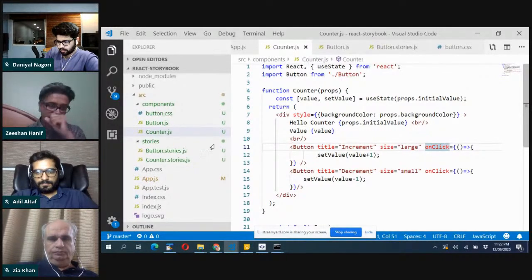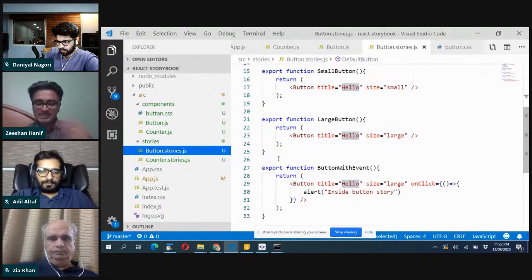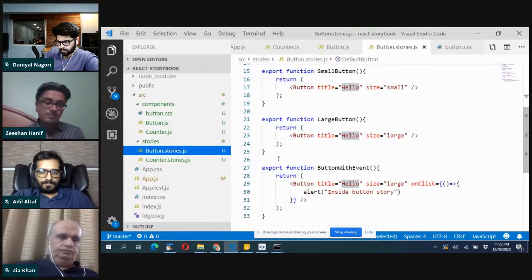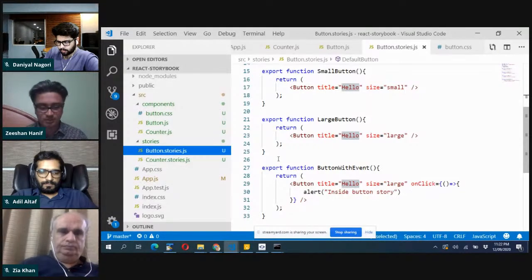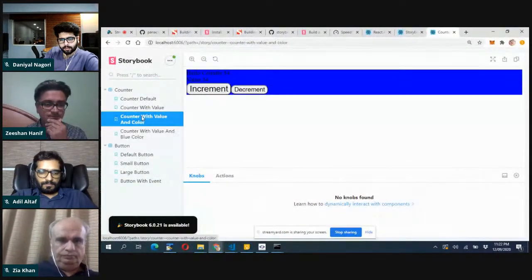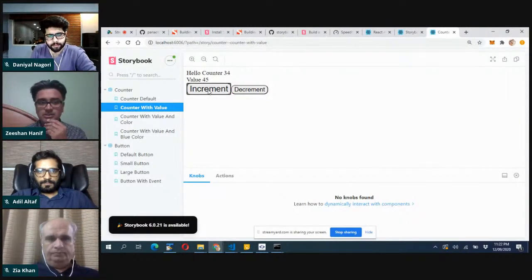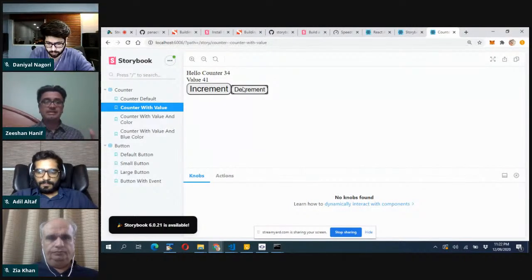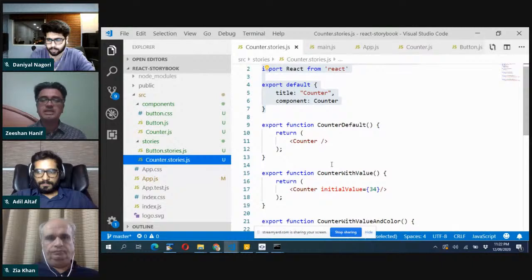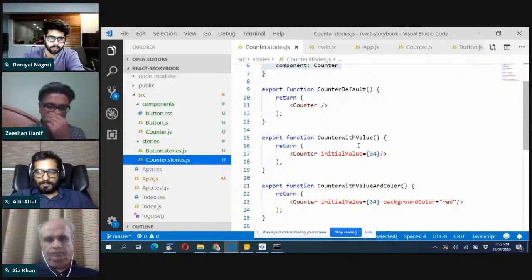Whoever is calling that component, and to see how this component works, we should have a separate story, so that while creating a component, we can understand what properties need to be provided from the outside. Now you can see it's calling the increment, decrement, and we have not created a separate app where we will be providing the counter component and all the functions. It's all being done as multiple flavors of a component, or a separate entity of a component, so you can use them easily.